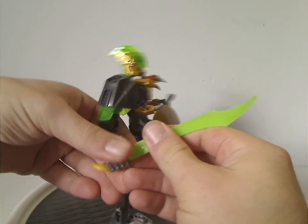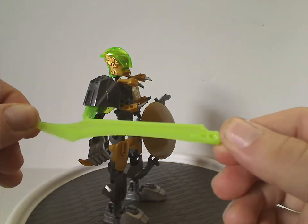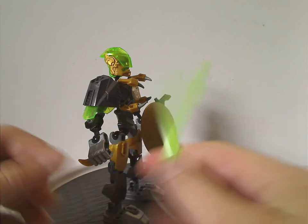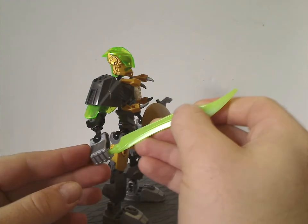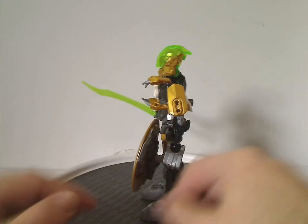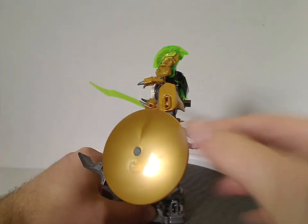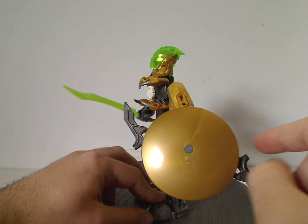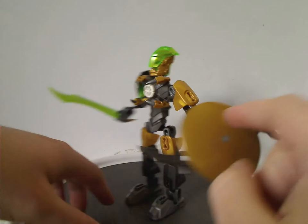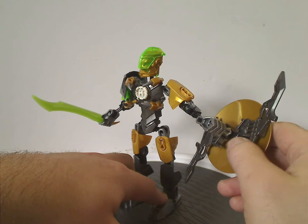There's a silver hand and gold spike, plus a new sword piece introduced in this wave which has carried on into most other sets — nice to have it in this green color, which was kind of exclusive to Raka and then Jet Raka later in the year. The other armor piece is similar but in gold, plus a shield piece reused from the Captain America build figure set, with a couple of small blade pieces reused from the Ordeal of Fire wave.